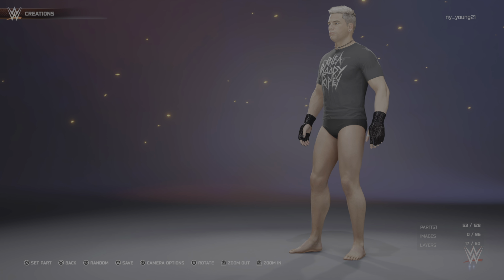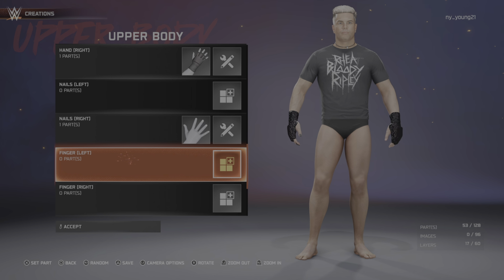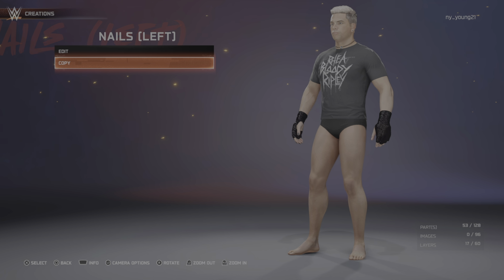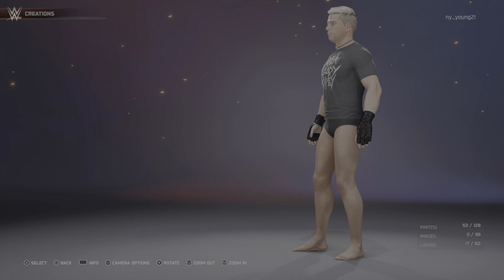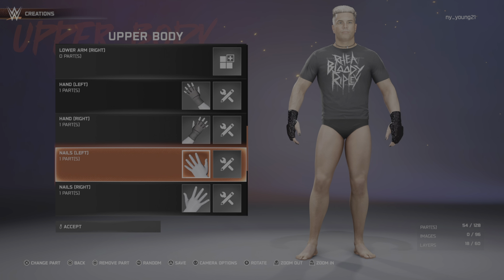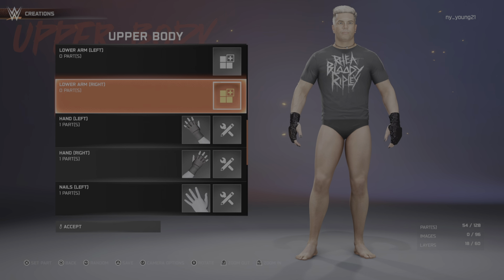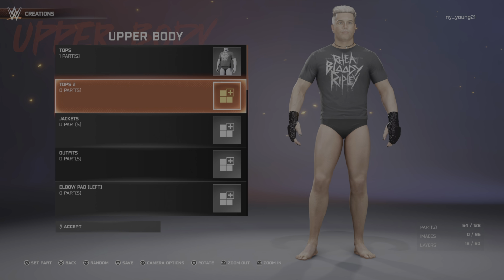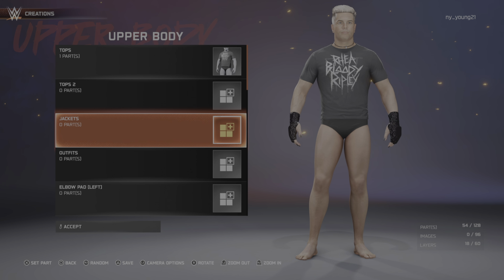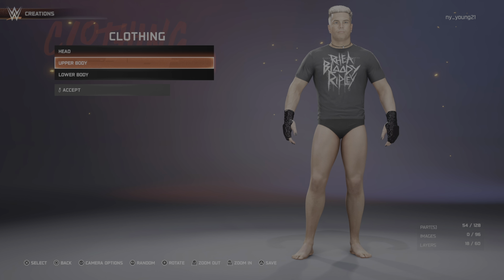And oh, here's the fun part. I totally forgot about this. For the name, you can add a copy. You can add it, create a new one, or you can add a copy. So it just copies the material from the left into the right. And I think that's the better part of creating your own superstar. And so I think that's the good part of it.